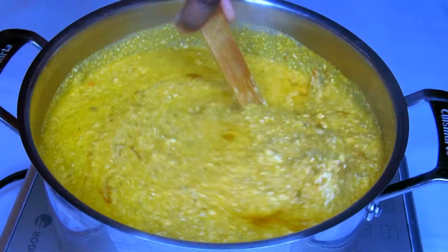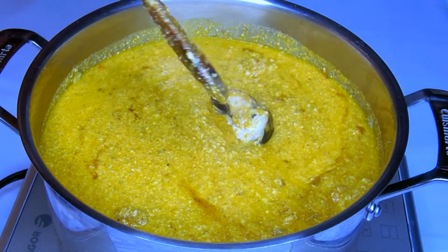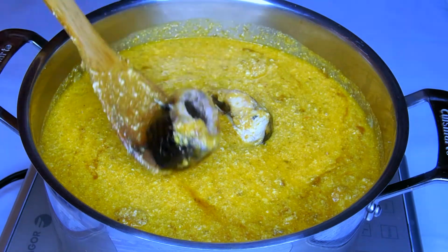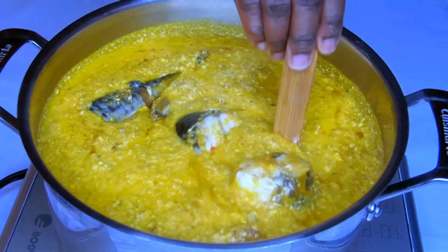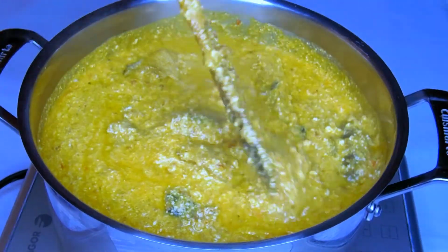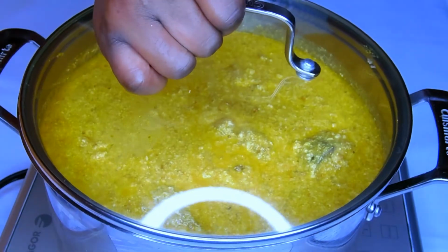I'm just going to go in with my mackerel fish and shrimp so that all the delicious goodness in that pot will soak up inside the mackerel fish, and the mackerel fish will soak up all the delicious goodness in the pot as well. So I'm going to cover it and allow to cook for extra 2 minutes because mackerel fish and shrimp does not really waste time to cook.